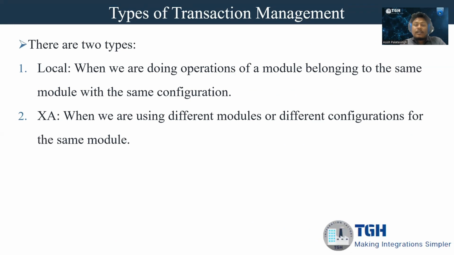Now let's see what types of transaction management we have in MuleSoft. We have two types of transactions: one is local and one is XA. We can use the local transaction when we are doing operations of the same module with the same configuration. And we can use XA transaction management when we are using different modules, or different configurations for the same module.